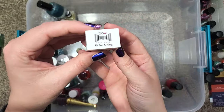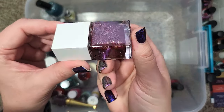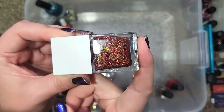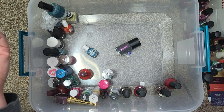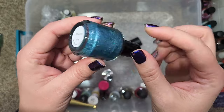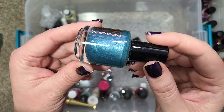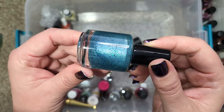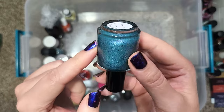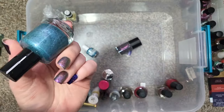Next up we have a Bow Polish called Fit for a King. Not going anywhere — I adore this polish. I just need to get it out so I know about it; again this is another color I would have tried to wear for fall. Next up we have a 1422 Design called Queen at 18 — an aqua that has some multi-chrome flakies and some silver shimmer. Very pretty, but I'm just not feeling it at the moment, so I think I'll go ahead and destash it. I am trying to get to that point with my collection — long ways to go.